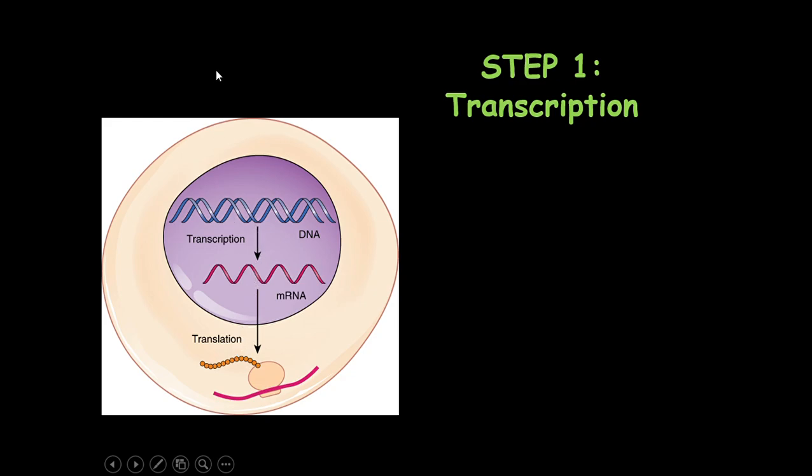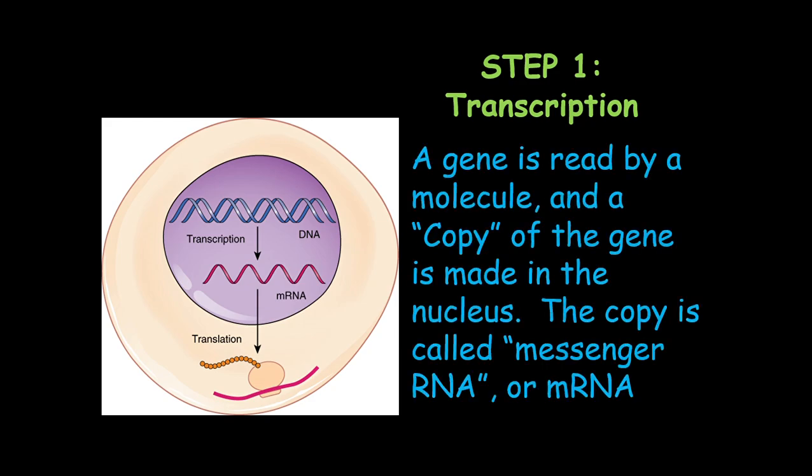The 2 steps involved in protein synthesis are first transcription and then translation. Transcription: to transcribe in general, not in biology, means to write down, right? You can see a transcript of a show, and they'll send you all the words that were said in that TV show. That's just a written down version of what someone said. So, in this case, transcription involves reading a gene on a DNA molecule, making a copy of sorts of that gene, and that copy can then leave the nucleus.